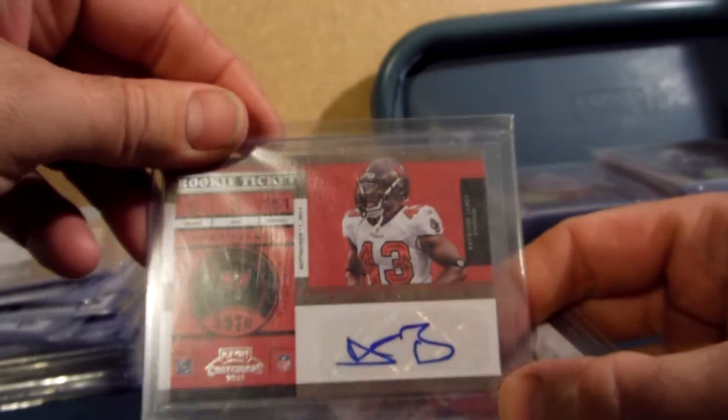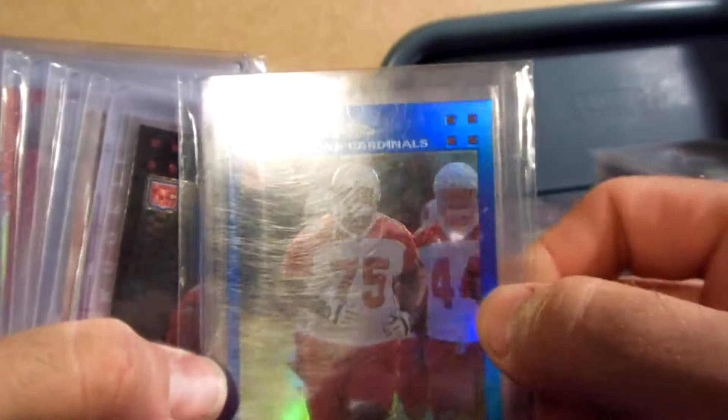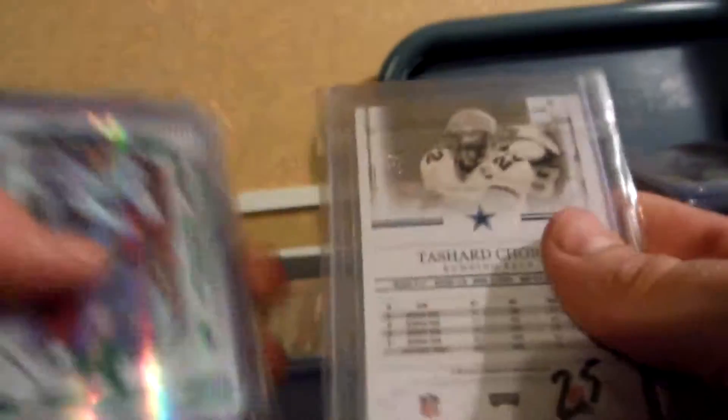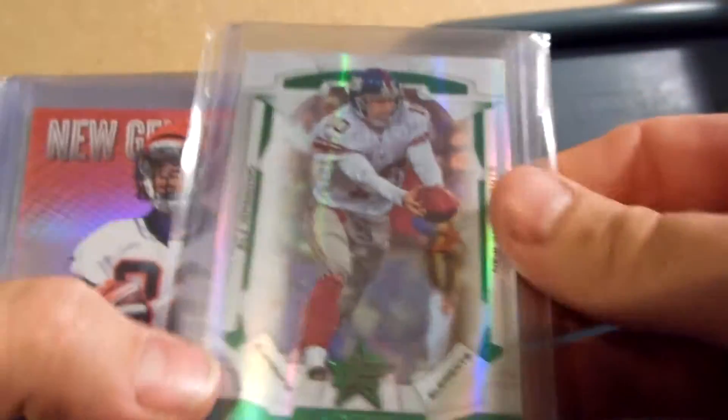I have an Ahmed Black auto for $12. I have a Tavares King for the Broncos, 2013, $10 on that one. Levi Brown for the Cardinals is $10 — that's a blue refractor. Ben Patrick for the Cardinals, I believe it's the X-Fractor, for $10. Tashard Choice, originally with the Cowboys, not sure where he's at now, and this is numbered 3 of only 10 for $25 on that one. Longevity Eli Manning, 35 of 49, for $10.